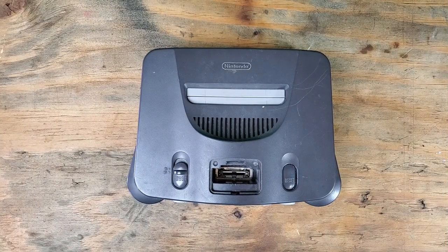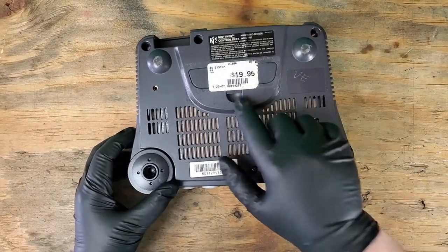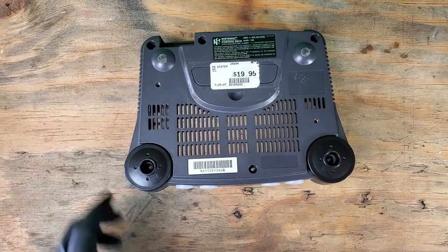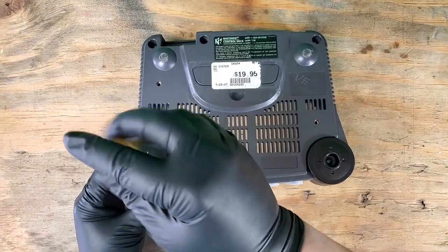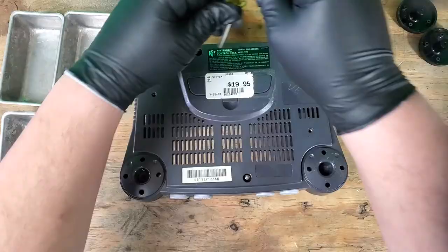Here's the N64 we'll be working with today. Look at that, 1995? It's rare to find these that cheap these days. Anyway, using a 4.5mm Nintendo bit, we'll remove the 6 screws on the bottom of the console to open it up.